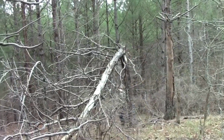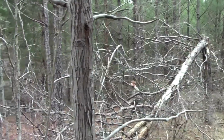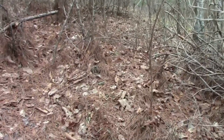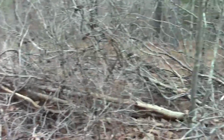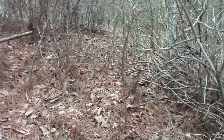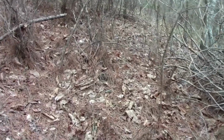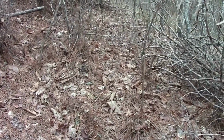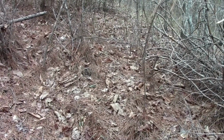Sometimes when you're out there in the woods, you're looking for a trail to hunt, and you find something like this right here, where all these trails pinch together right above this brush top. It's kind of like this brush top has veered them off, so they all merge right here. So this is the point where I'd want to aim at if I could get the wind right around the knob, come in from the bottom side.